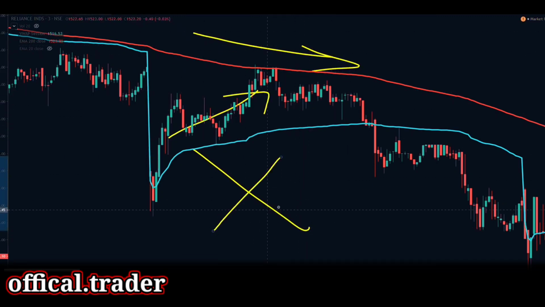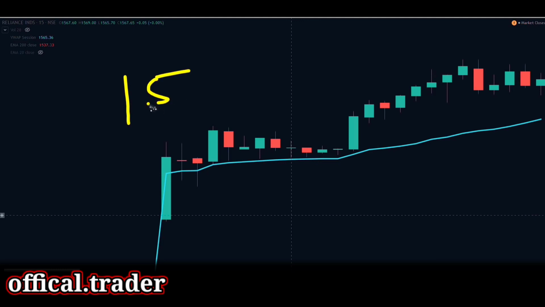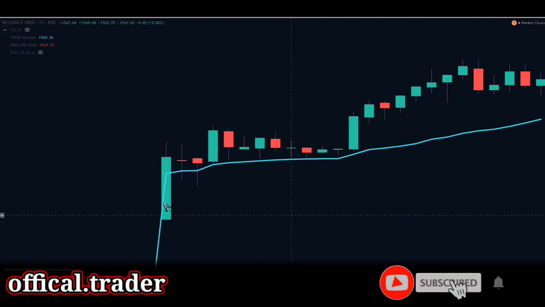Let's look at another example. But this time, we will use the 15 minutes time frame, so people who are not comfortable on shorter time frame can understand it as well. As mentioned before, VWAP line will remain on same price on every intraday time frame.